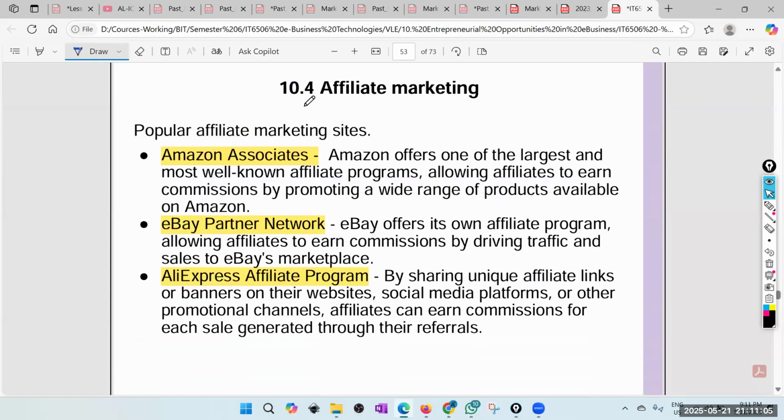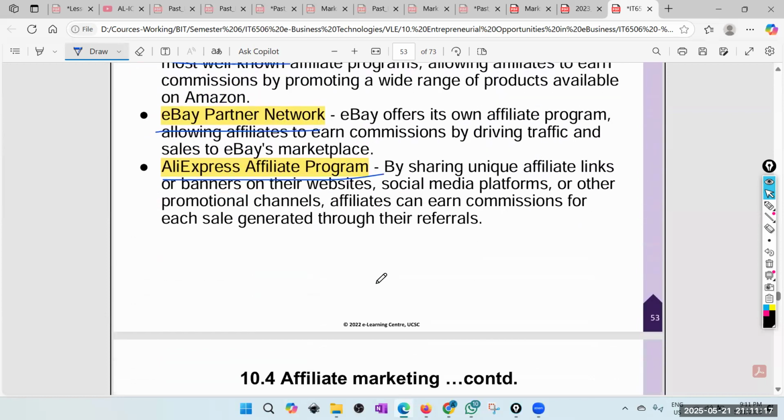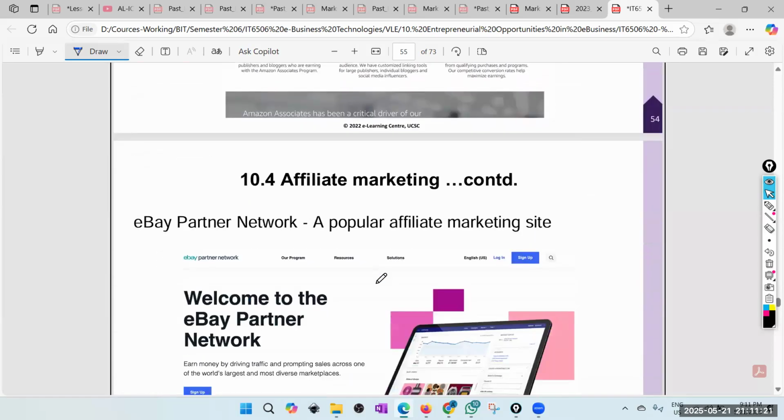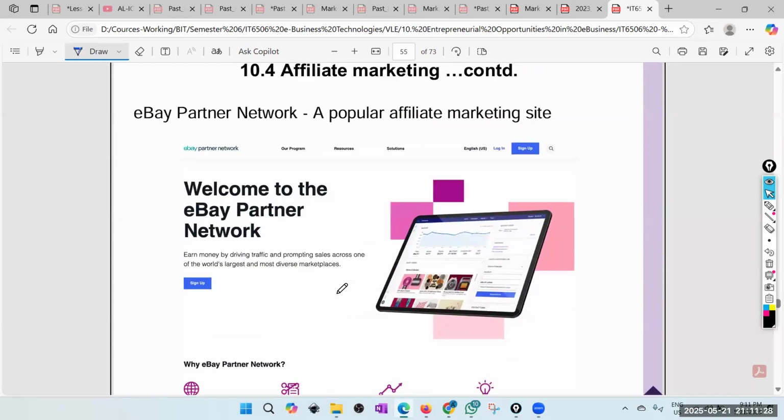Some famous affiliate programs are Amazon Associates, eBay Partner Network, AliExpress. Those are international level. At the Sri Lankan level also you can do affiliate marketing. So this is marketing: you are not selling the product directly, but you do the marketing for them.